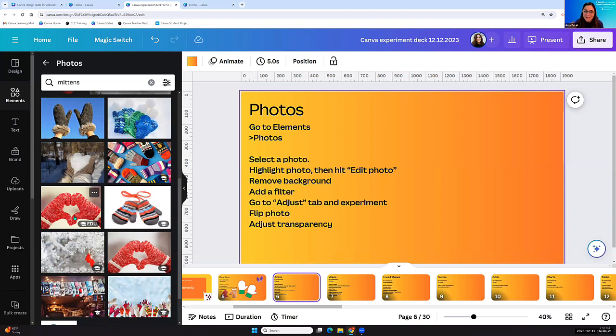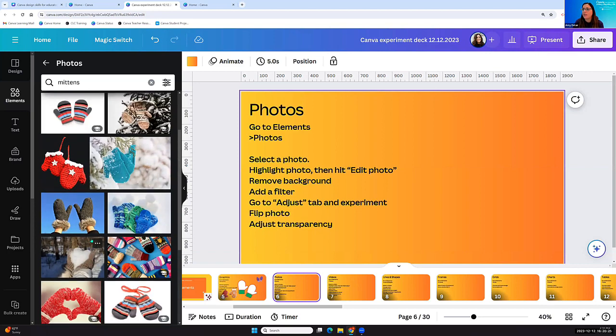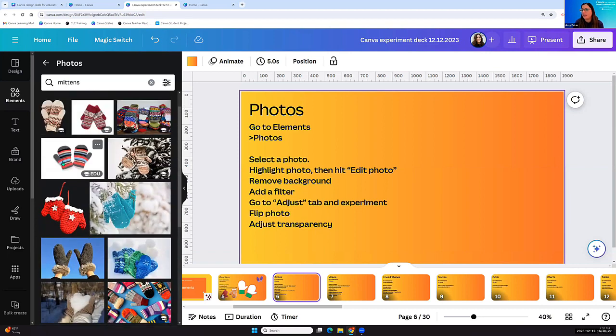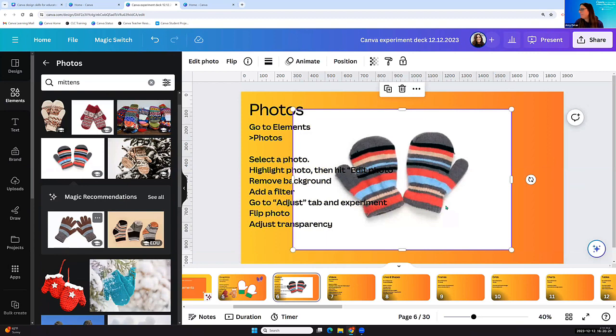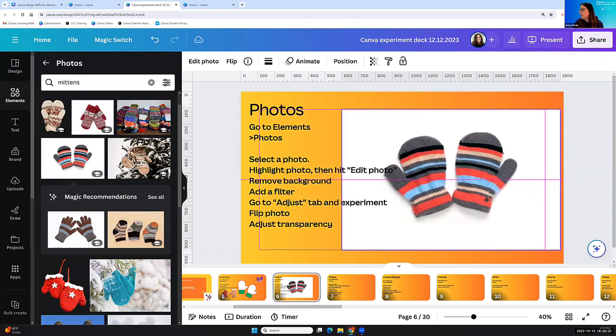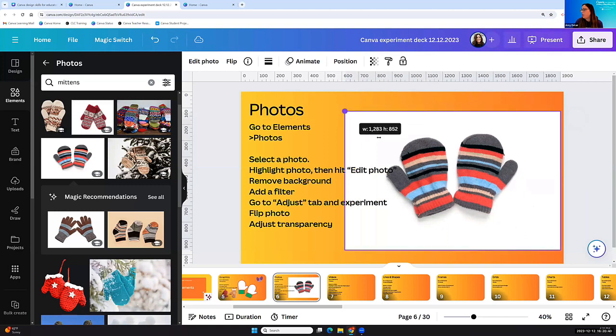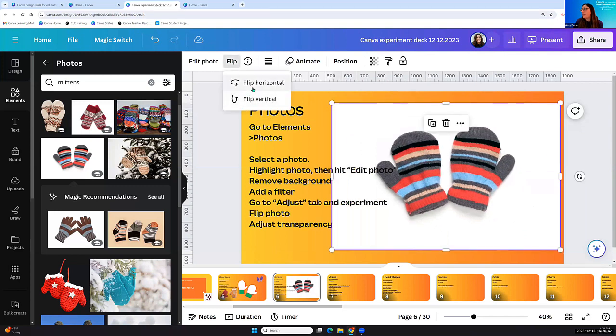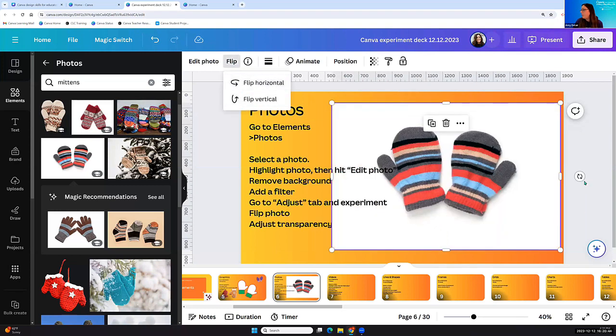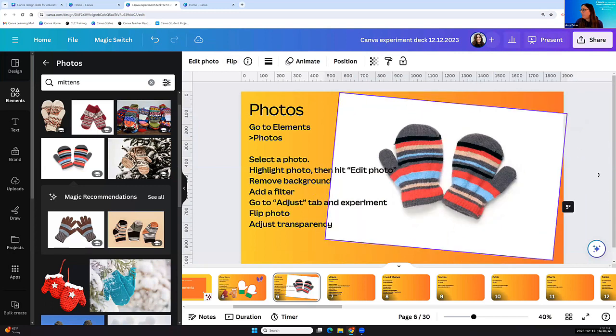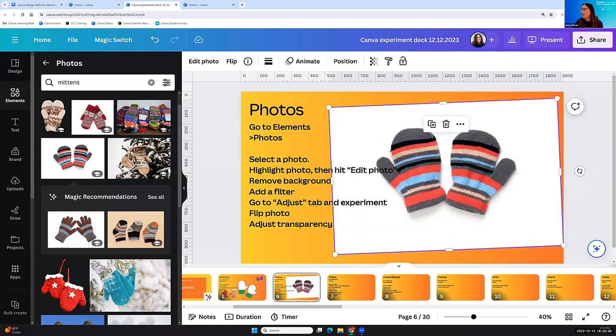Remember, you do not need to search for mittens. This is just my quick demo here. So for this particular one, maybe I want to select these mittens. All right, so all I did again was select it. Canva will bring it into my design. I can make it bigger or smaller. I could potentially flip this. Remember, I could pivot point this. So all of the same things apply, but I just want to show you a few more photo editing tricks.